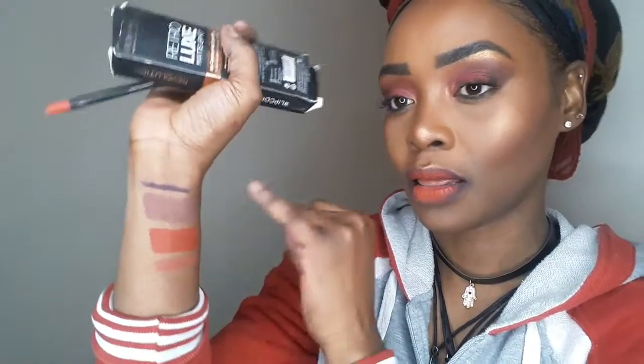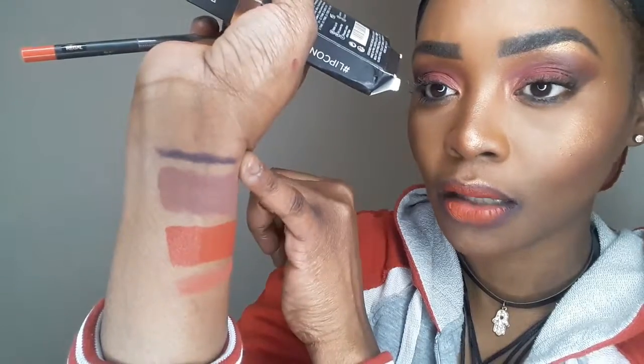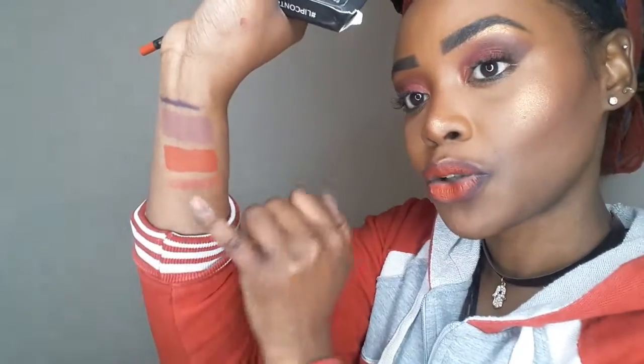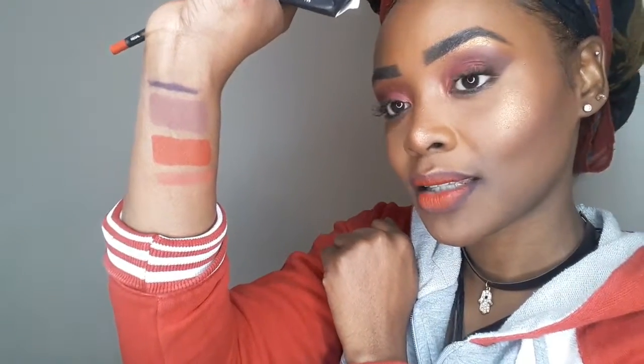I done that on my Instagram, but if you guys want to know, just comment down below and ask me. I love this color, but it's not from Makeup Revolution. This is the lip liner I'm wearing today by NYX called Nebula. So I thought I'd put a swatch of that on there for you guys. But yeah, these are the two Regal colors that came in the lip kit.